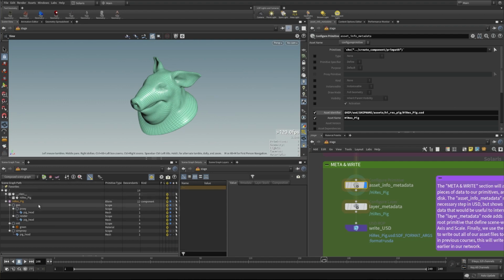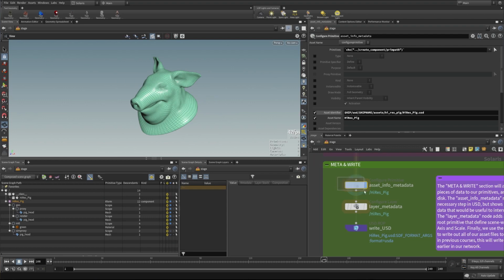So first of all, we've got all of our hierarchy set here. In the last chapter, we talked about the class primitive. We also have all of our hierarchy here with our proxy render purposes set and our sim proxy and our shaders and everything. So everything is working the way we need it to. Everything's looking good. So let's talk about these last couple steps here.